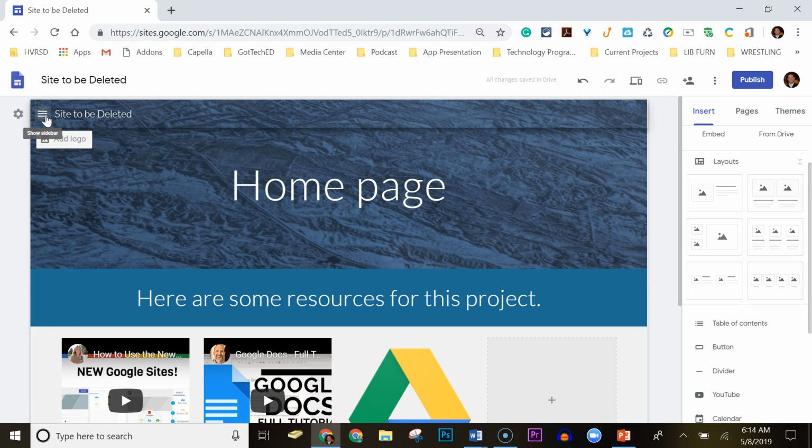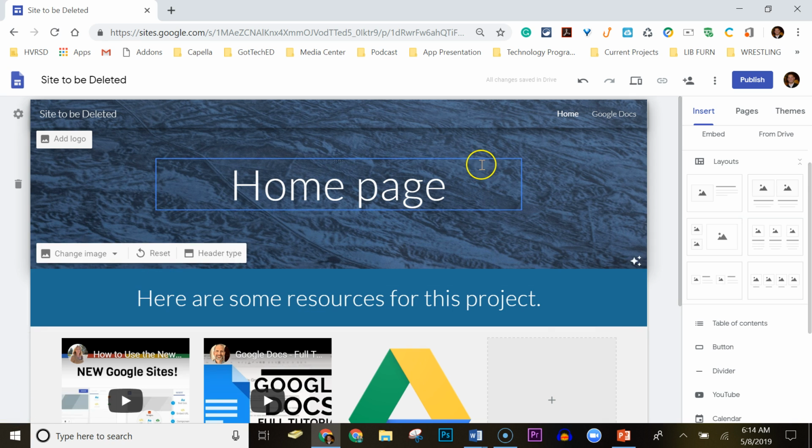And if you have a lot of pages, I really like the way that that is set up, because sometimes when you have more than 4 or 5 pages up here, it will show 4, and then we'll have a pull down menu over here. But if you only have a couple pages, I prefer the top navigation, but more than 4 or 5 pages, I like the sidebar navigation.